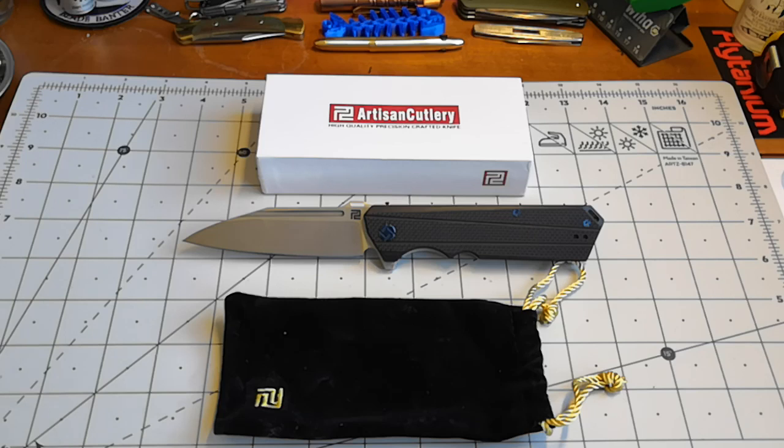This is another one from Gearbest, and another one of their new knife suppliers, which is Artisan Cutlery, which are becoming very, very popular across the world. I've seen an awful lot on the channels over in the US, and I really want to bring them across here, to be honest, to Europe, because they're great value knives. And by great value, I don't mean necessarily cheap, but they do make some great knives.